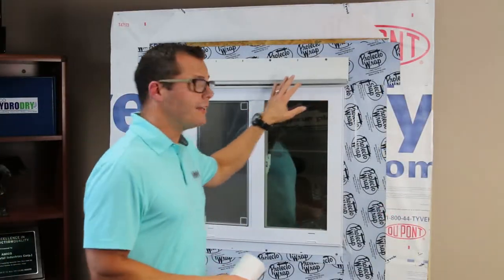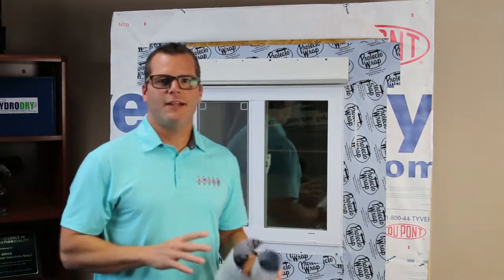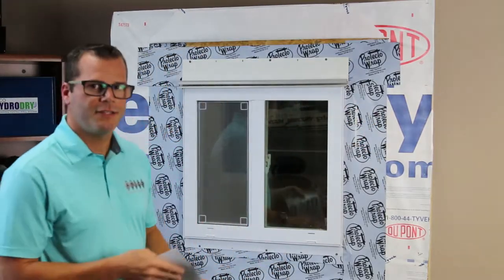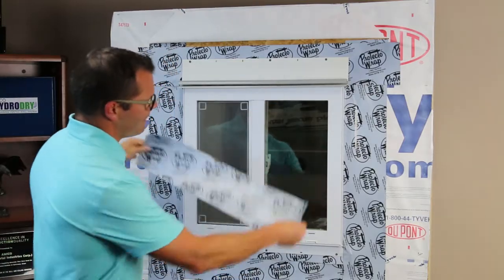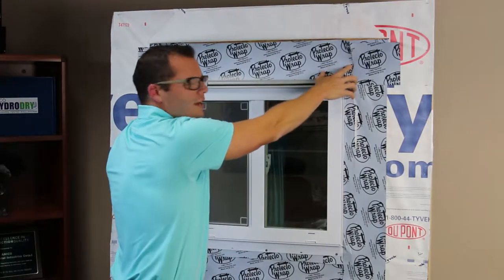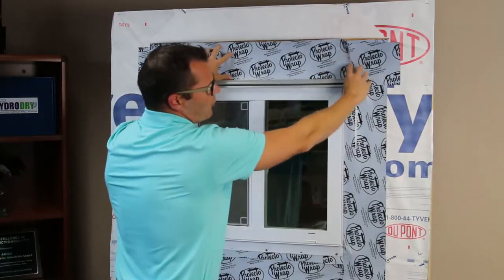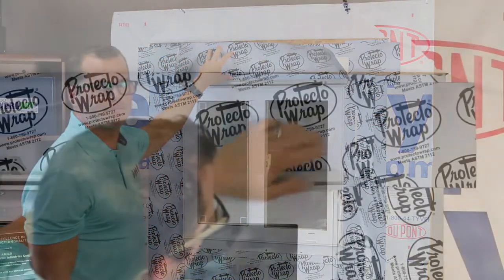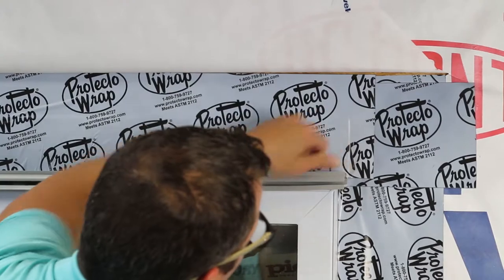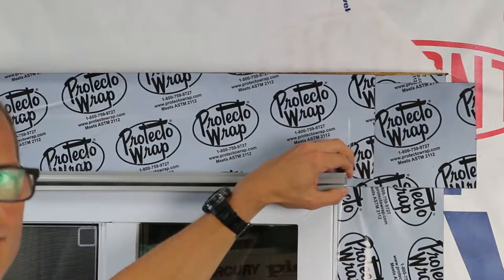Now that we've got our Ultra Drain situated and in place with room on each side for our EasyBee application, we're going to tie our Ultra Drain into the weather plane of the house and continue the shiplap method we used when we installed the window. I've cut a piece of self-adhesive flashing about two inches longer than my Ultra Drain piece. When I apply it, I'm going to make sure I get it down into the drainage trough with about an inch to an inch and a half of overhang on either side, so any water will either go through the Ultra Drain and out the face or be shed from the corner onto the shiplap. As I apply the flashing, I want to get really good coverage down onto the corner and create a little score line where the nailing flange is on the Ultra Drain — that's going to help me create space to apply my end caps.